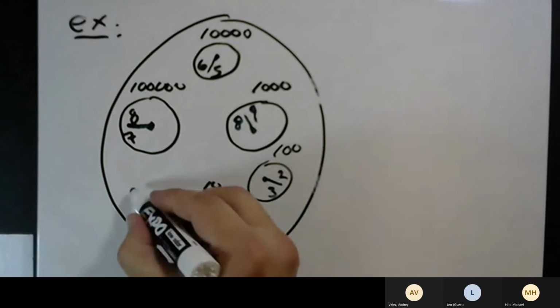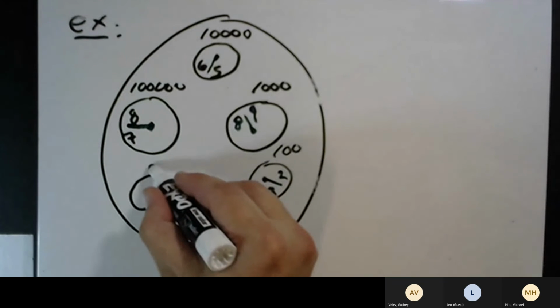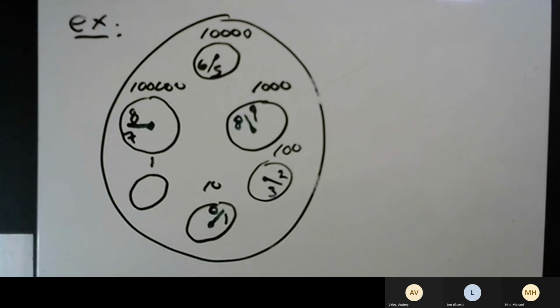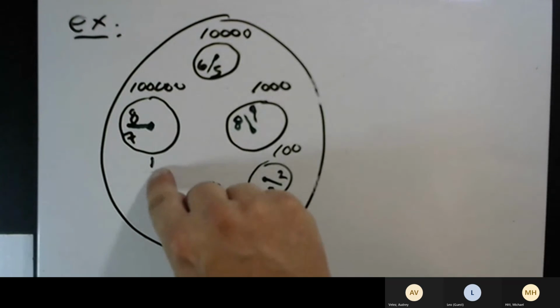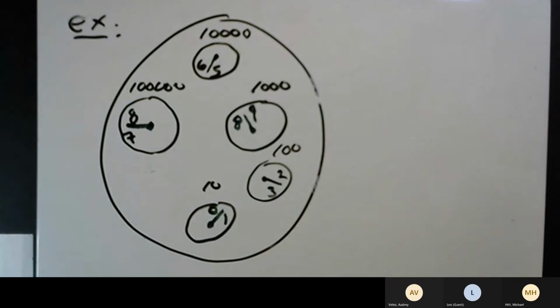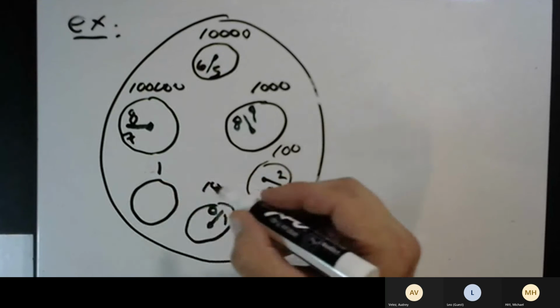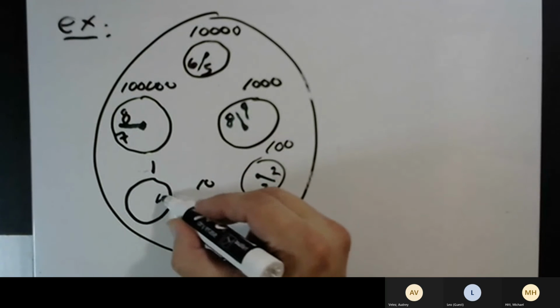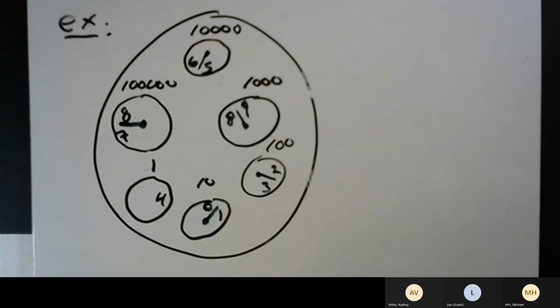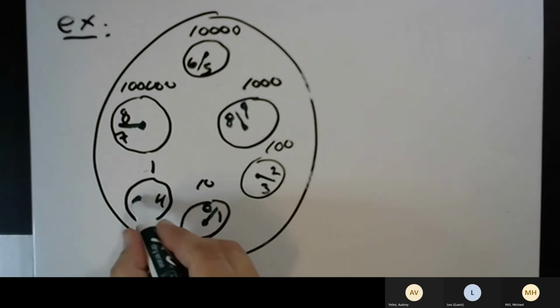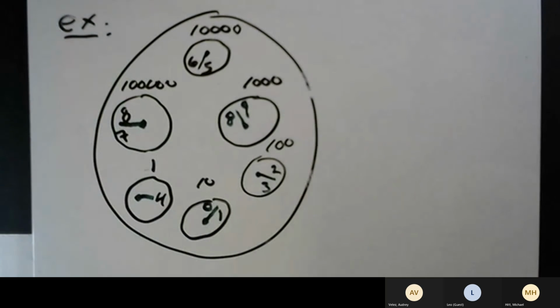And then finally, we have a 1. It's a little bigger. Point the needle at 4.